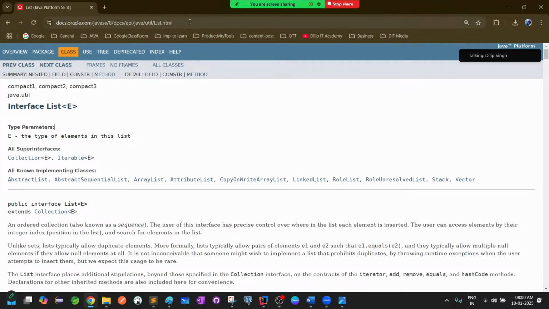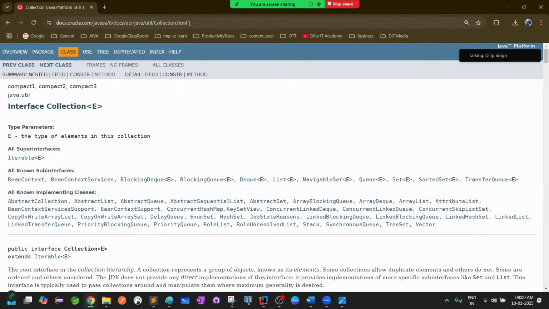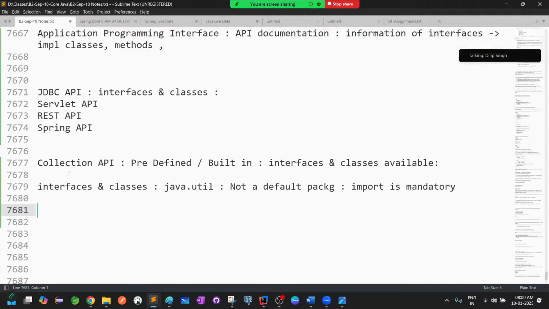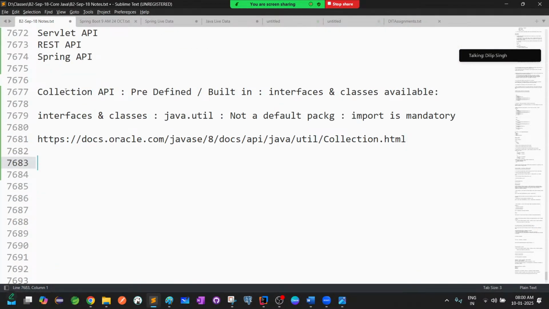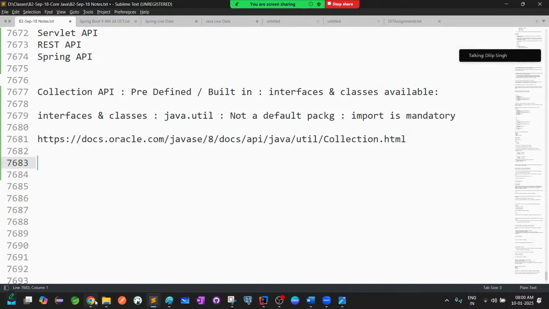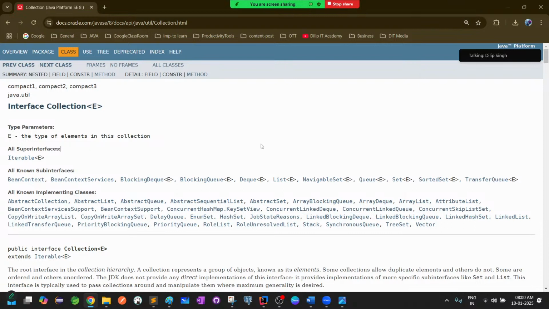So my point here is, please go through this kind of documentation, guys. It will give you genuine information across the websites or wherever you go. We have to come up with this kind of knowledge always. This shows very clearly exactly what interfaces and classes are available, what is an interface, what is a class. Tomorrow you may have confusion whether list is an interface or a class, because in interviews people used to say list is a class. Maybe in the initial days we may have that confusion. So how do you know whether it is an interface or a class? Maybe you can ask Google, ChatGPT, that's okay.